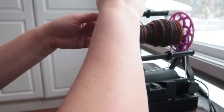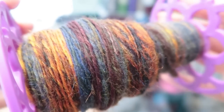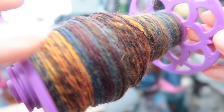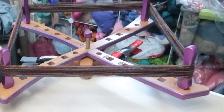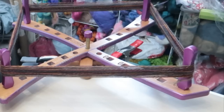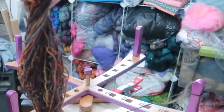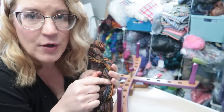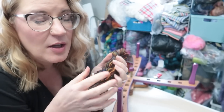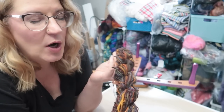We're done with the singles. I'm actually going to take off this bobbin and show it to you. I just wanted to quickly show you guys what the single looks like — it's so pretty. I'm going to wind it into a two-yard hank and get it washed. I do not expect it to be balanced when I take it off — that would be weird because it's only spun one way. I'm going to soak both of the singles yarns in hotter water and felt them a little, which will help singles hold together a little bit more.